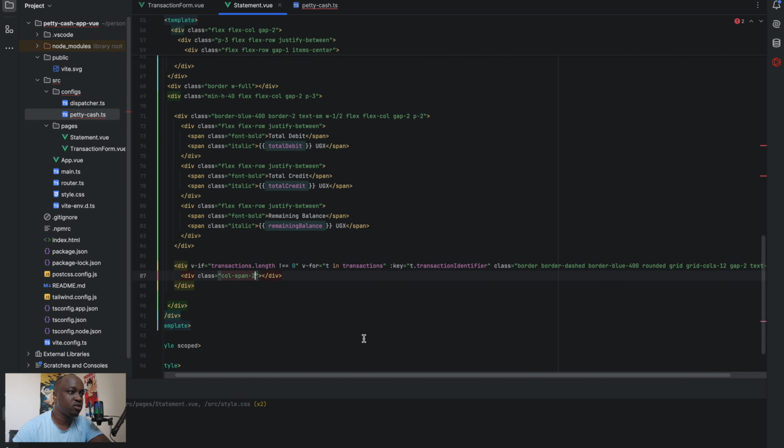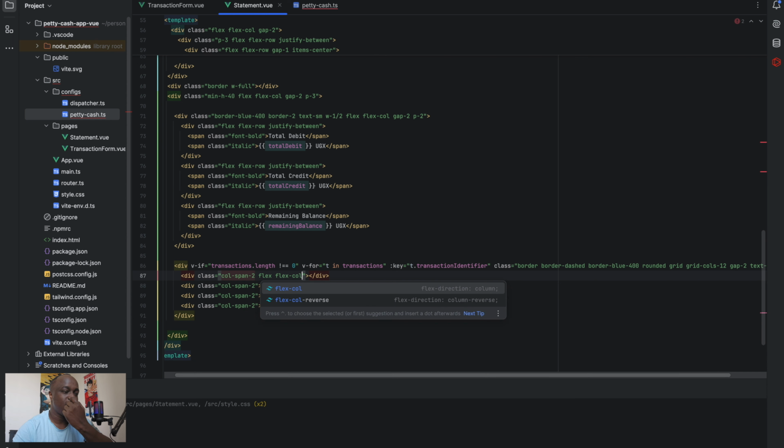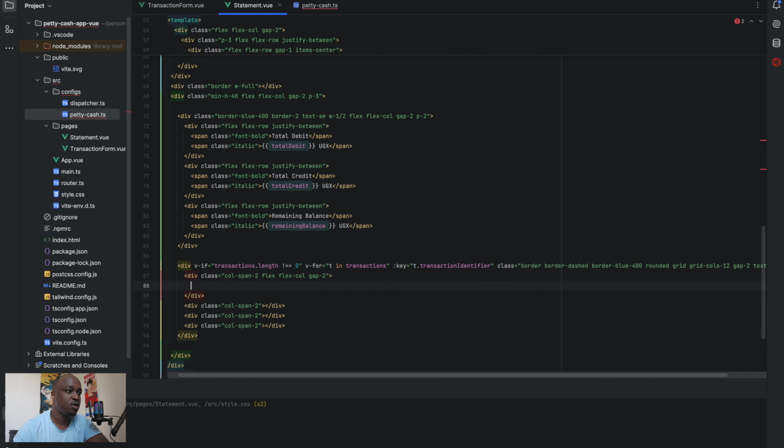First let me finish everything in here that I need. So the first one, I'm going to add some styles in here. This is flex col, give gap of 2. Need to go downwards, so that's okay. Then put in my span here. The first one will be the date of the transaction.